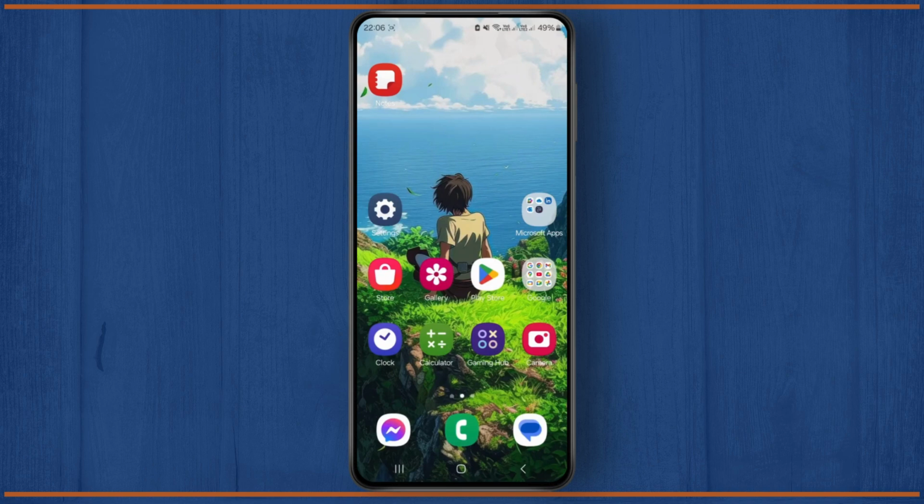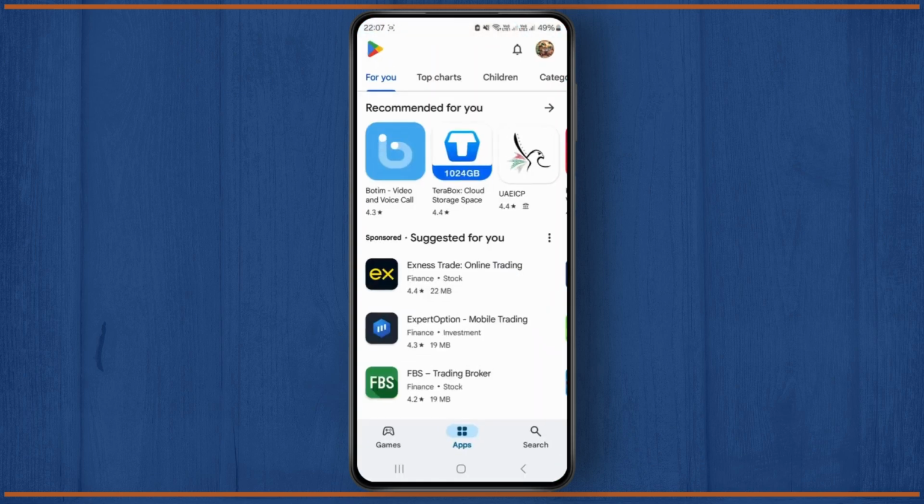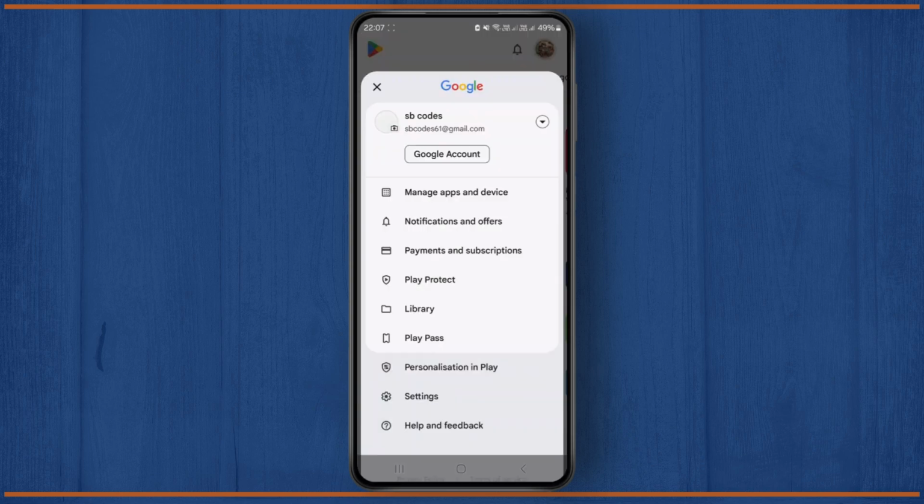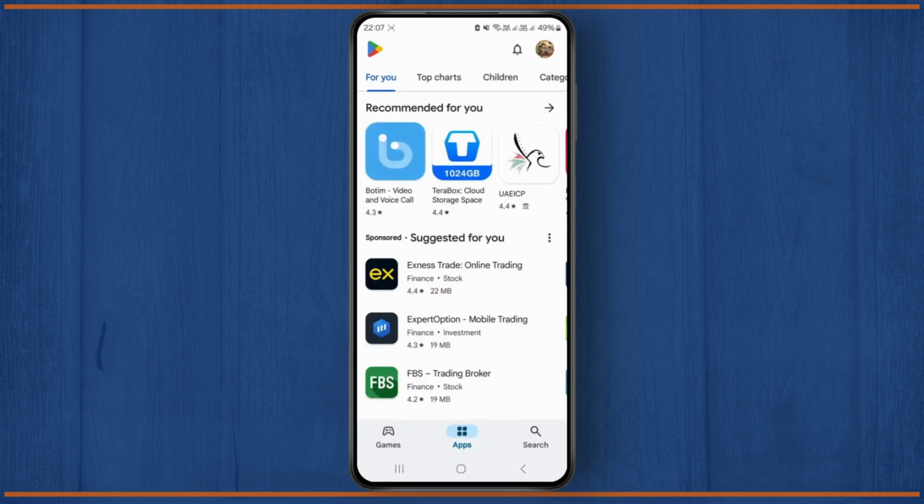In this video I'll be showing you how you can easily change your country in Google Play Store. It might not work on some countries. If you are from outside or inside the US and outside the Asian countries, then it might work directly for you. Since I'm from an Asian country, I don't have access to the direct method for this, so I'll just show you anyway.